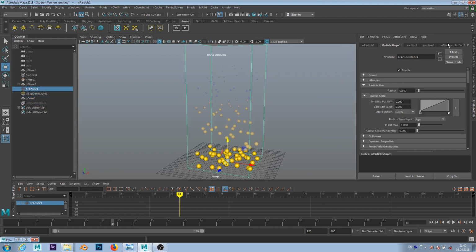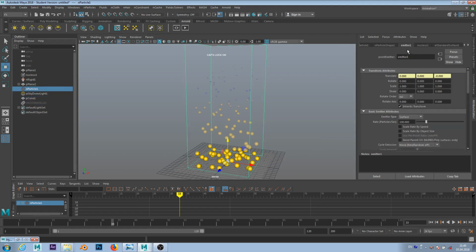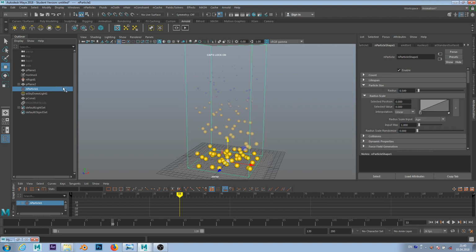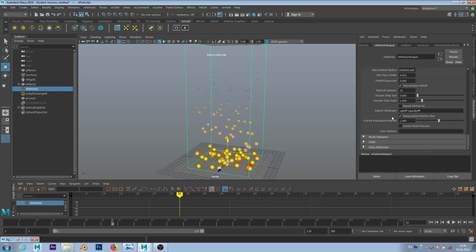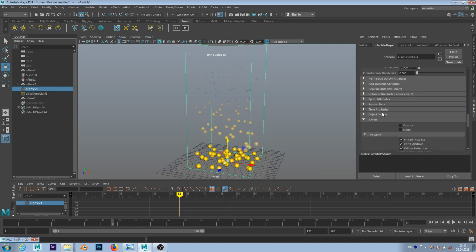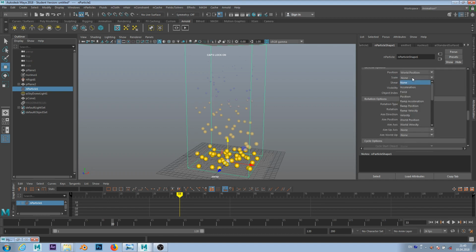So the way you do this for your instances is here. How you change the radius for them, under the object display. No, not under instances. Click this button and under the scale, go to the radius per particle.